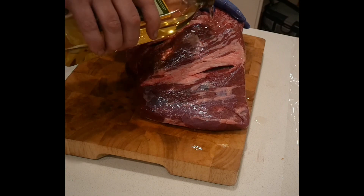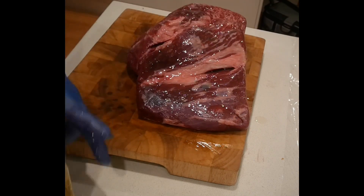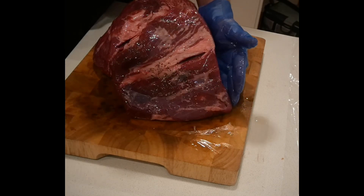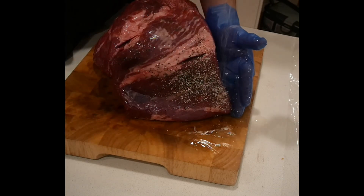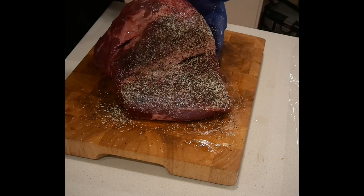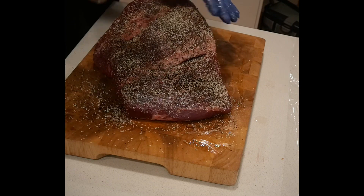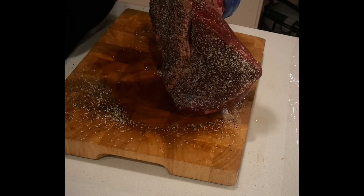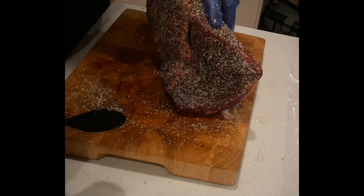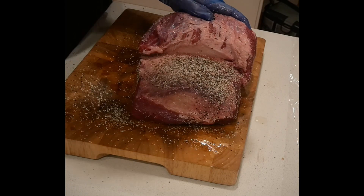For my binder I simply used a little bit of olive oil just so the rub could stick to the brisket. This is Texan brisket, so very simply there are two ingredients: kosher salt and cracked black pepper. Brisket can take a lot of rub so be generous. I was a little concerned I'd over-seasoned it, but when I ate it at the end the amount of rub was pretty much perfect.